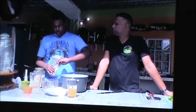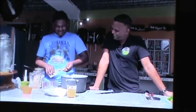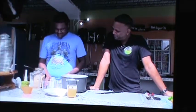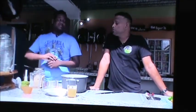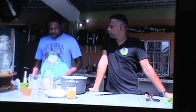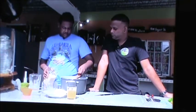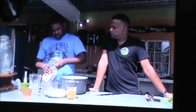A tablespoon of salt. So I guess this is what gives it that nice sour salty taste. 3 tablespoons of salt. And then 3 tablespoons of brown sugar. Brown sugar. Any type of sugar works, but brown sugar is most readily available, most common.